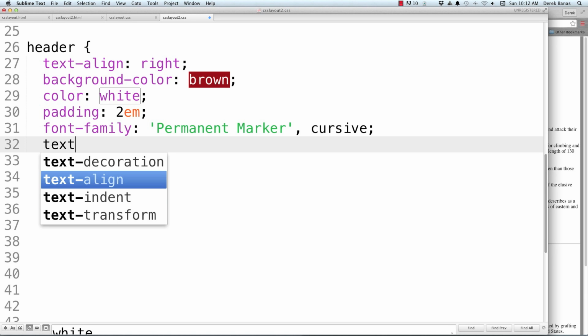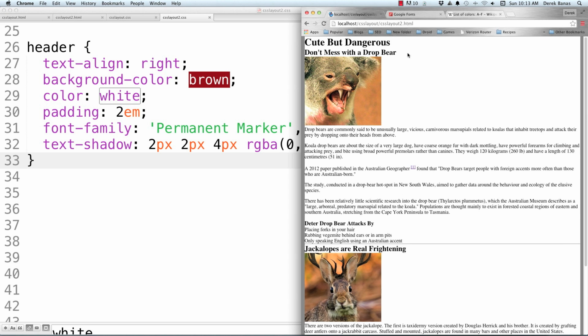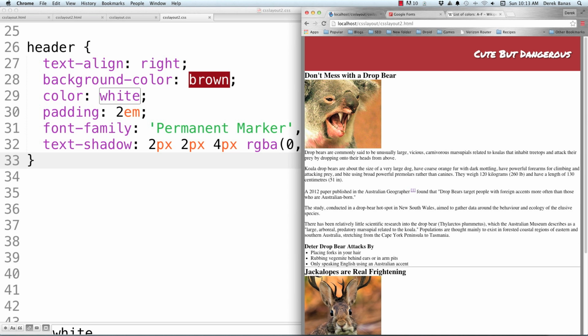And then to finish everything off, we'll add a text shadow, which you saw previously, and 2 pixels to the right, 2 pixels vertically, and the amount of blur that we want. If we want to define a very specific color with our alpha, let's just have this be 0, 0, 0, which is going to be black, and then we'll have it be 50%. Couple little minor changes, and you get pretty dramatic results.